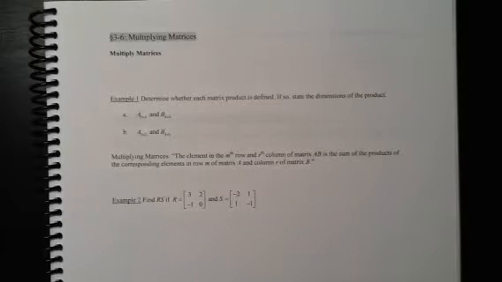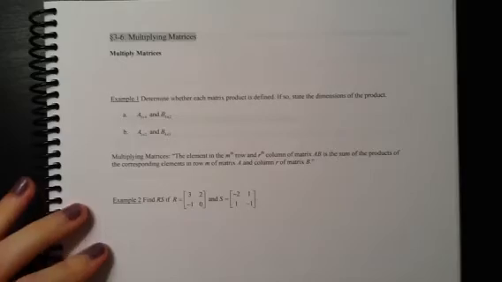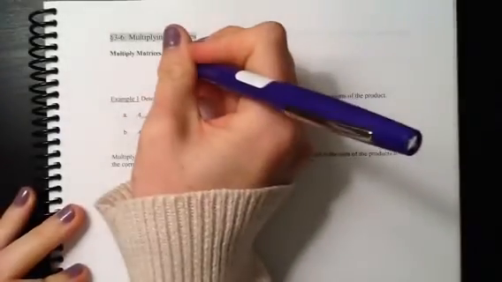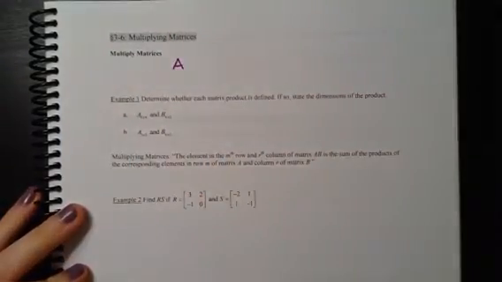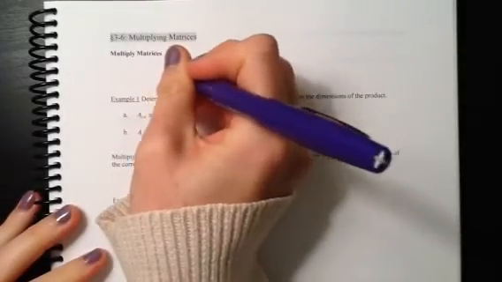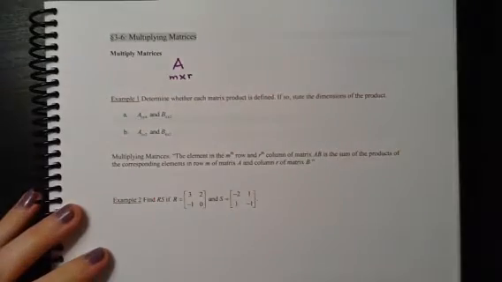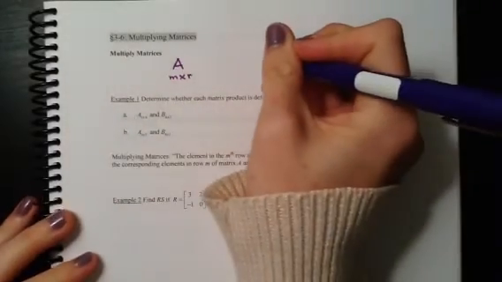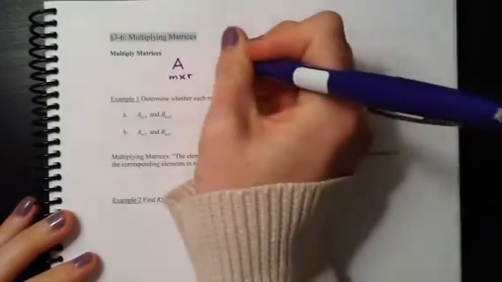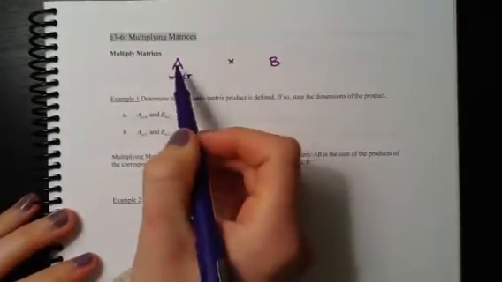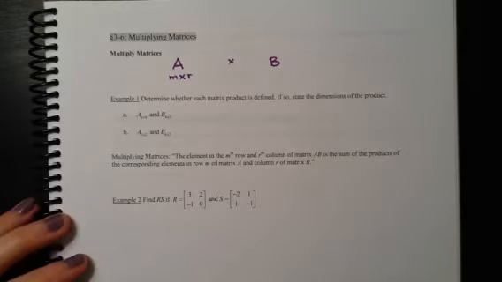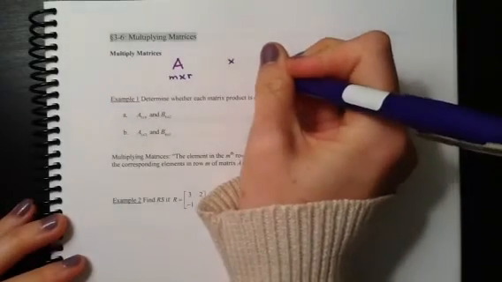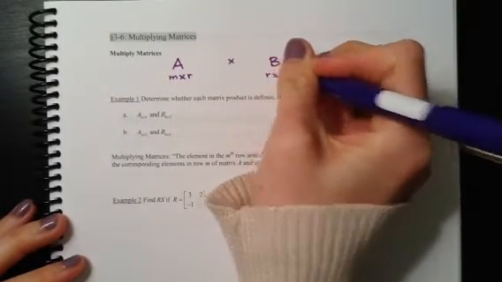So with multiplying matrices, you can multiply two matrices together if and only if, let's take a look at this. Say we've got matrix A, remember we use capital letters, and say matrix A is an M by R matrix. So that means M rows, R columns, and we want to multiply it by matrix B. Okay, so we're taking matrix A, we're trying to multiply it by matrix B. And then let's say matrix B is an R by T matrix.